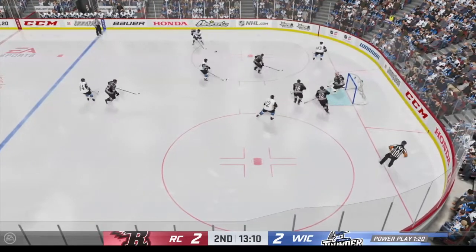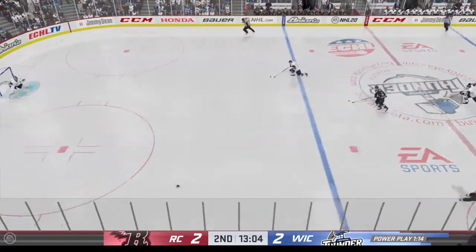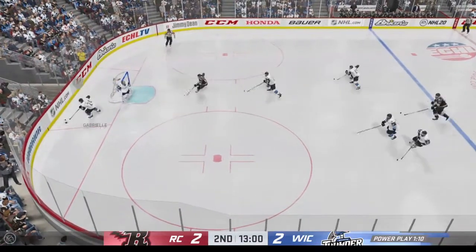Takes it across the blue line. Pass back to the point. Shot, nothing doing. Trying to get the puck out of the zone. And they do just that.